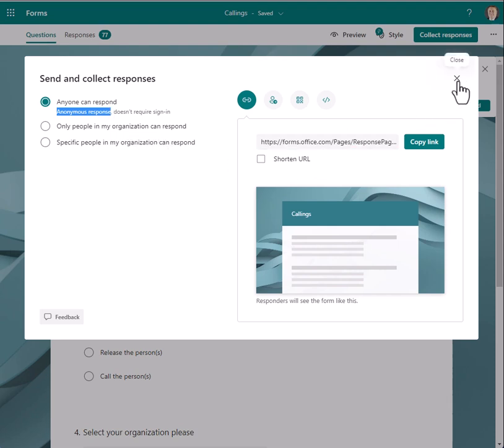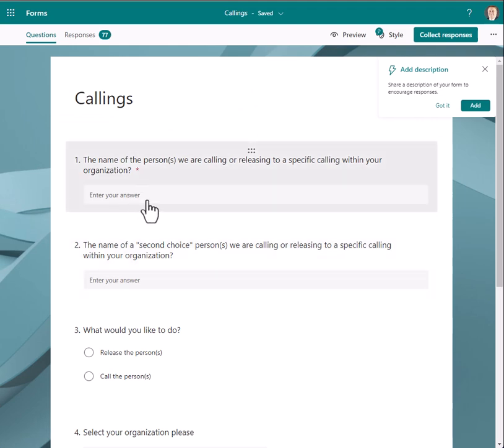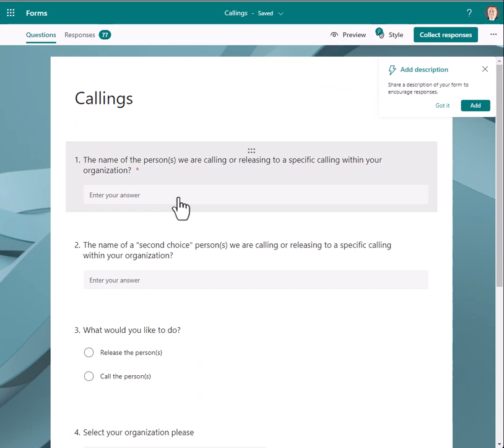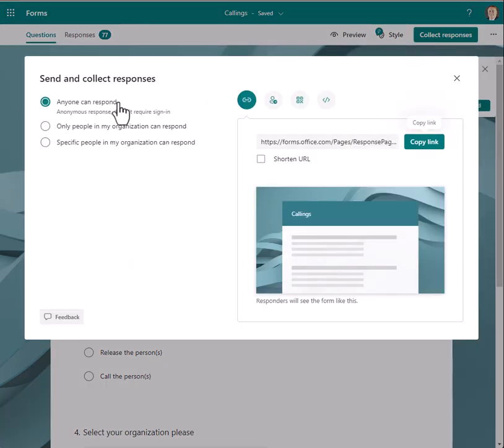So inside of your form, if you want to collect that person's name, you need to ask for the name as a field here. I don't ask for the name on here, but you need to ask for the name, okay? Because you're not going to collect it because it's anonymous, because anybody can access it.